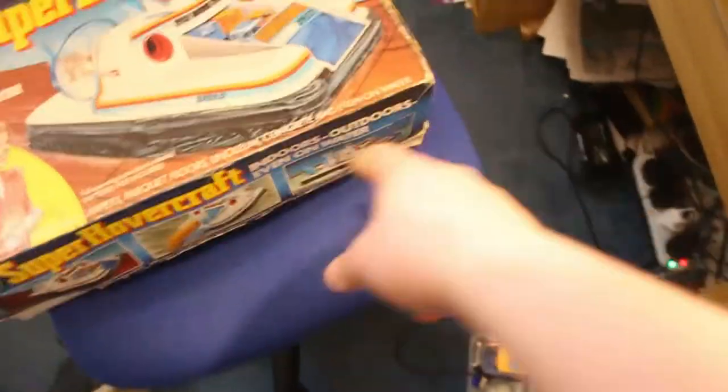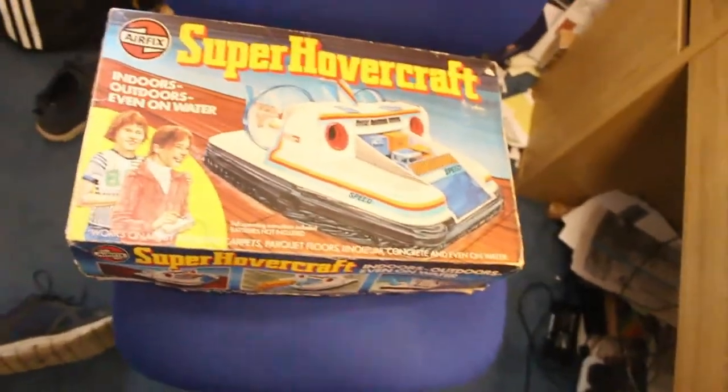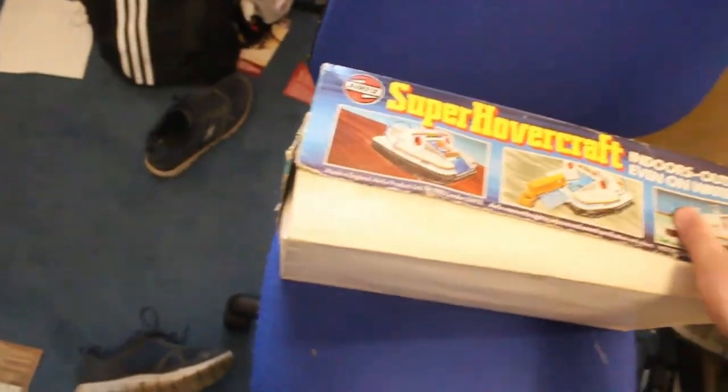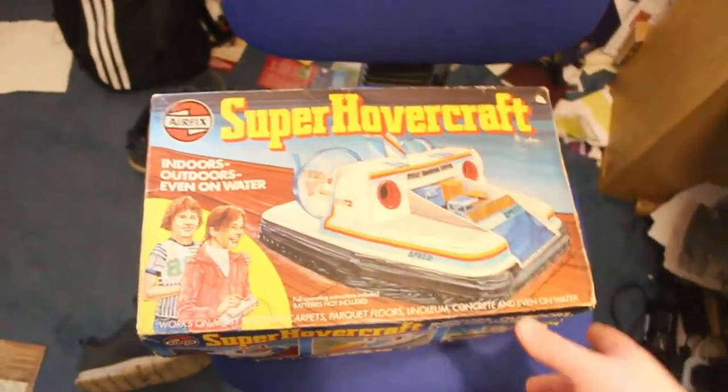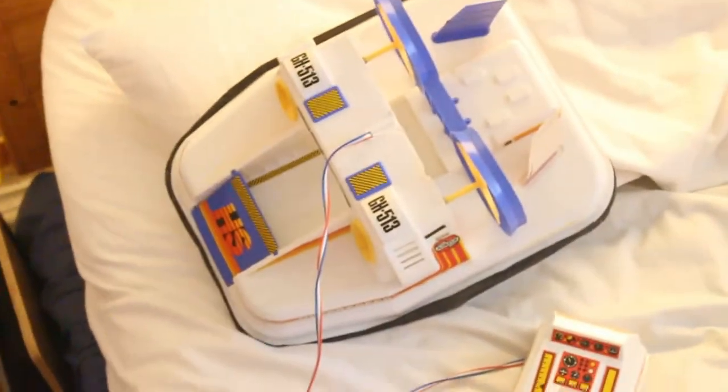It's got two fans and each fan has an individual lift engine. You've got the controller so you walk around with it, and you can put cars on it — it's great. On the other side it says it can go on land, carry cars, and on water. I haven't tested it in water and probably won't because it's got dodgy batteries. You put the batteries in the controller and it feeds by wires to the craft, but the controlling system is a bit dodgy.